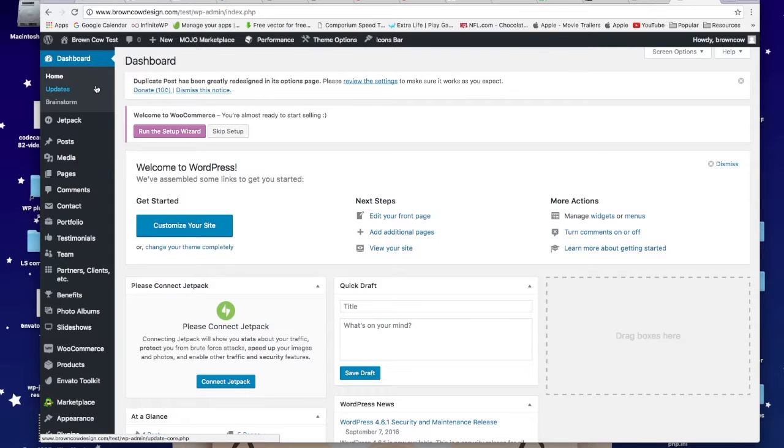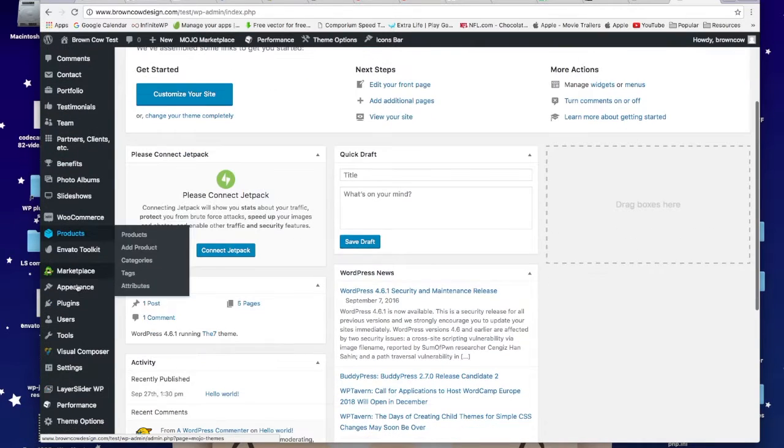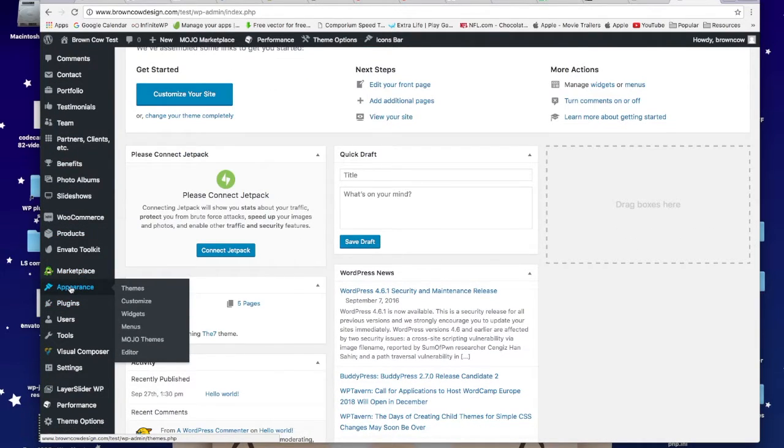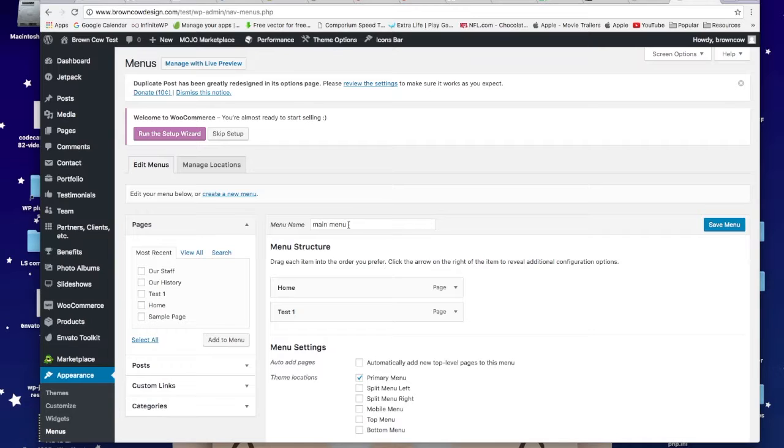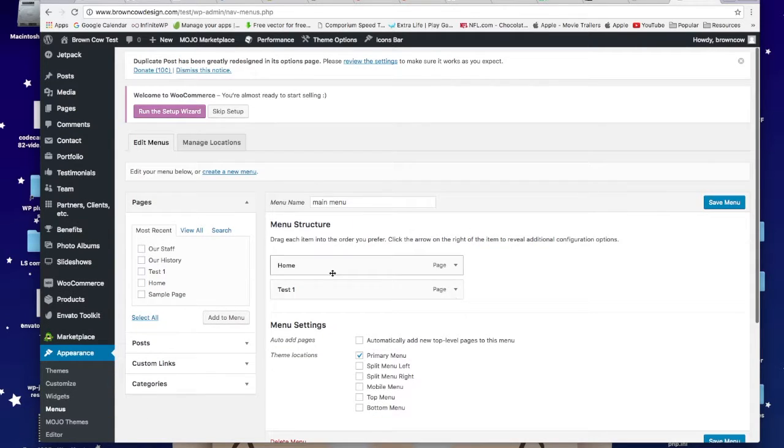So all you need to do is obviously log into the back end of the dashboard of your site, come all the way down towards the bottom here. Of course, there's a tab called Main Menu just for test purposes here. Yours is probably something similar to that, and it shows you right here the navigation. Now, this is just something I quickly put together for a little test site.